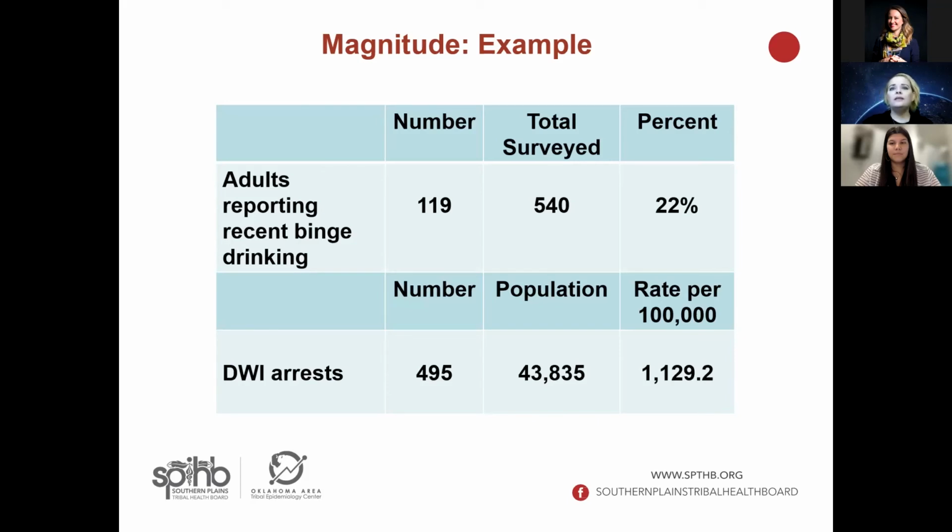And so you see that 1,192.2 per 100,000 is a very different number than 1,192 per 10,000 population. So it's important just to notice the rate, what they're multiplying that by.